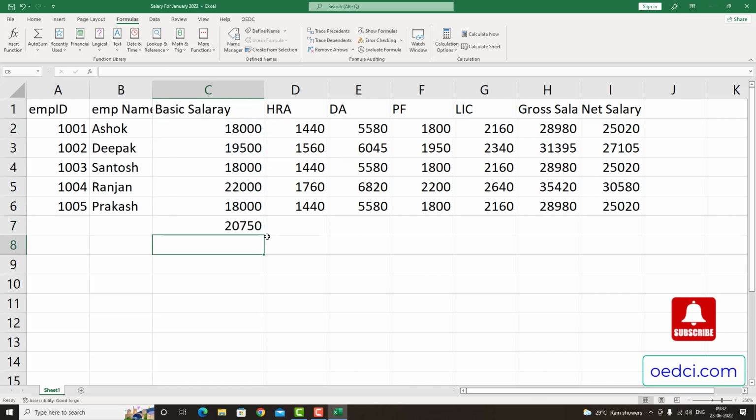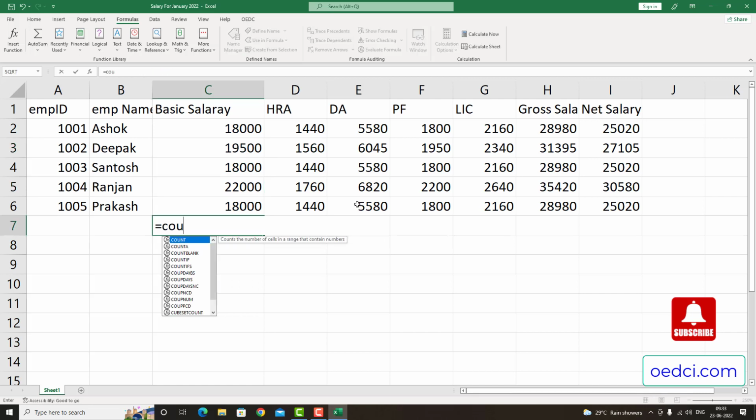So it will calculate the average of those numbers which are greater than 18,000, and all the 18,000 numbers will not be in the average. It will calculate the average of 19,500 and 22,000, these two numbers.